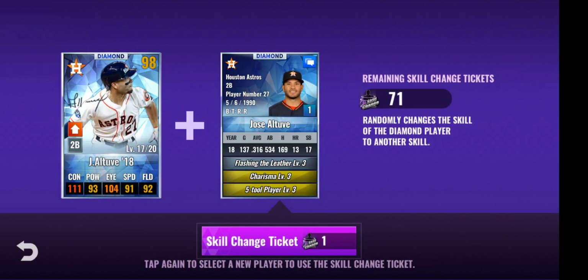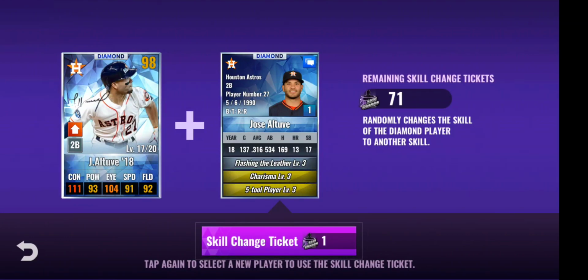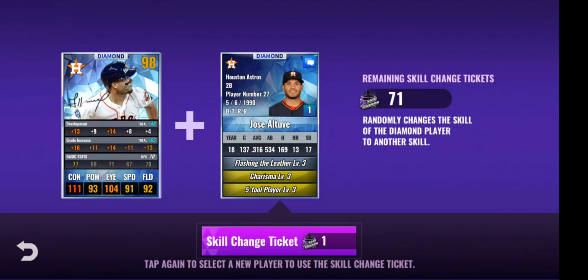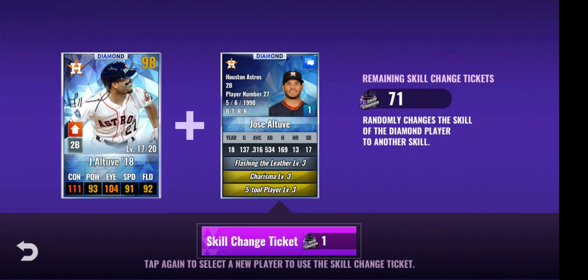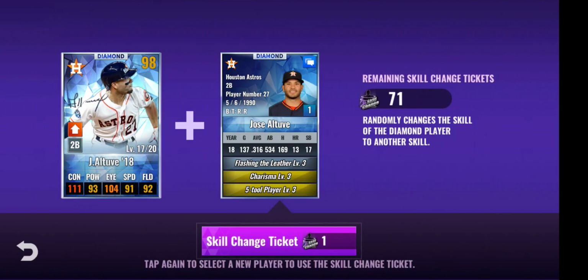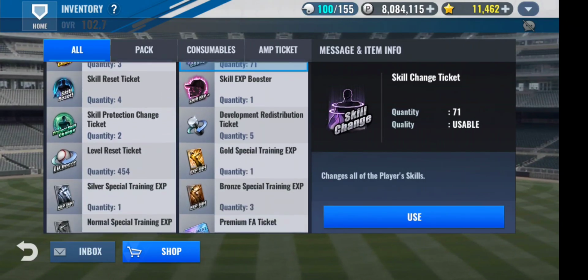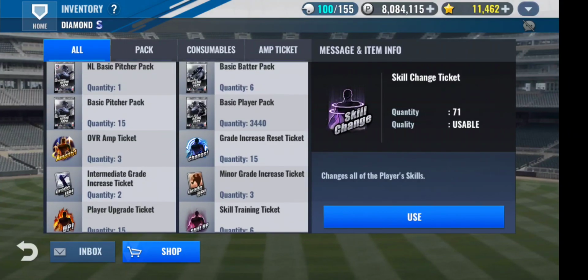What's his skills? You got charisma and 5 tool player. Let me look at that real quick. They're not bad, but for his power and stuff like that, or for his speed and contact, I think we would want to get barrel it up, probably. I don't know. We could train him up. We still need to do a GI too. GI reset. I think you have those.